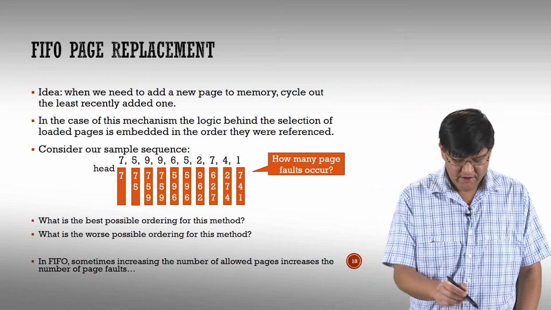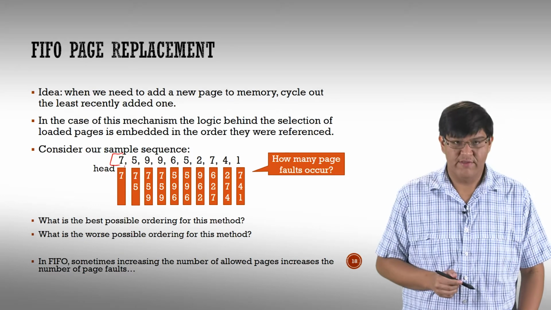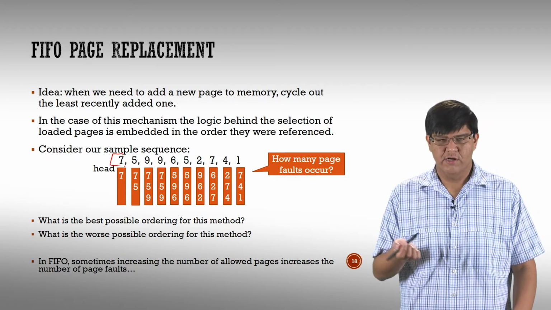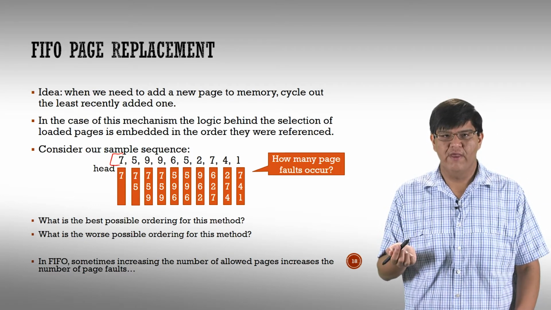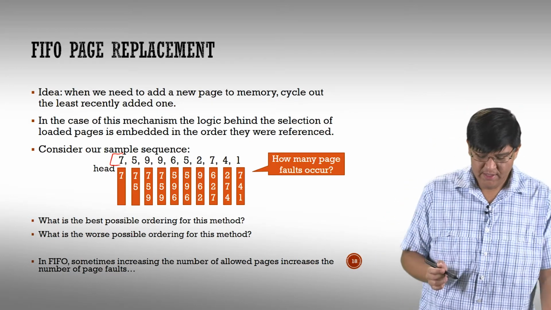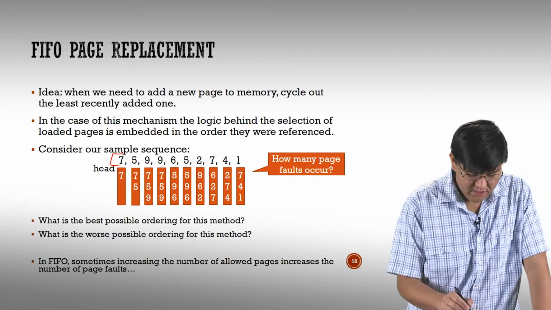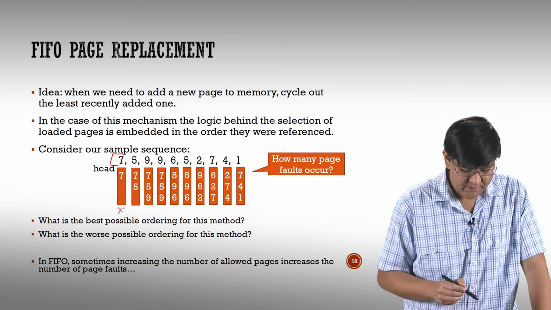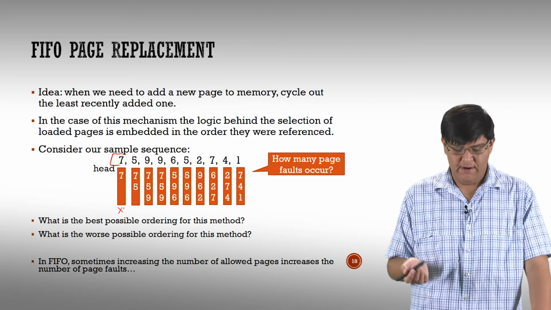So the first thing I have here is a reference string. This is what I'm going to benchmark on. We're going to start tracing the algorithm and also figure out how many page faults occur. First thing, I have a 7. That's actually going to be a page fault. I'll put a little mark here. So that gets added to my queue. First thing is done right there.